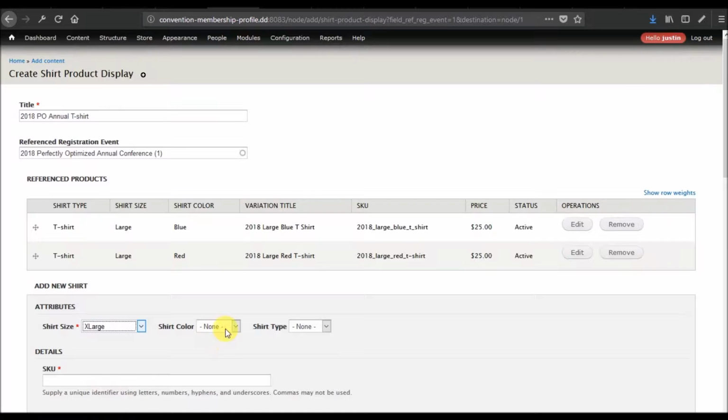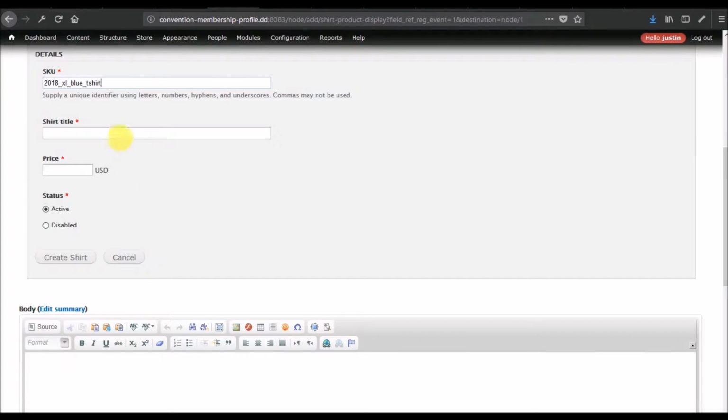I'm going to say an extra large blue t-shirt. And we're going to say that the extra large is $30.